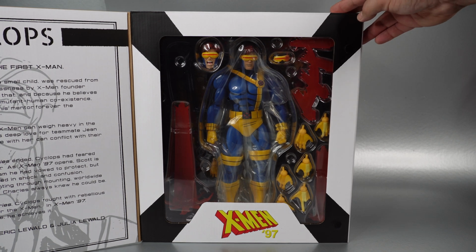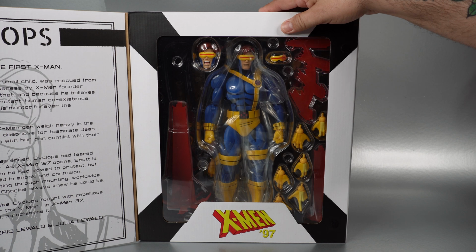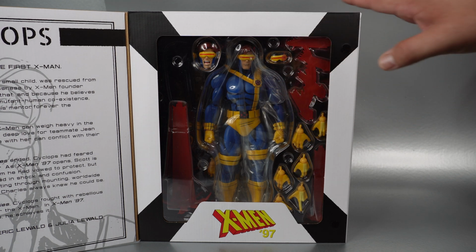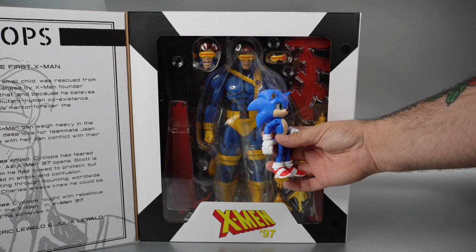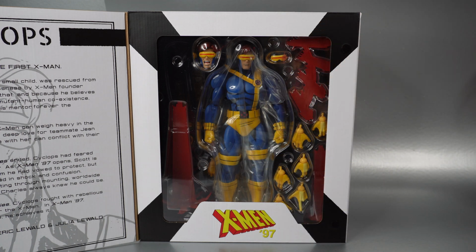Look at this guy. Wow, look at him. He's nice. He's not as loud as I thought he'd be. It's actually a nice darker blue. It's not crazy sonic blue. Like that's really loud. Maybe when I take him out. I like that he's not super loud blue. I like that he's a little darker.